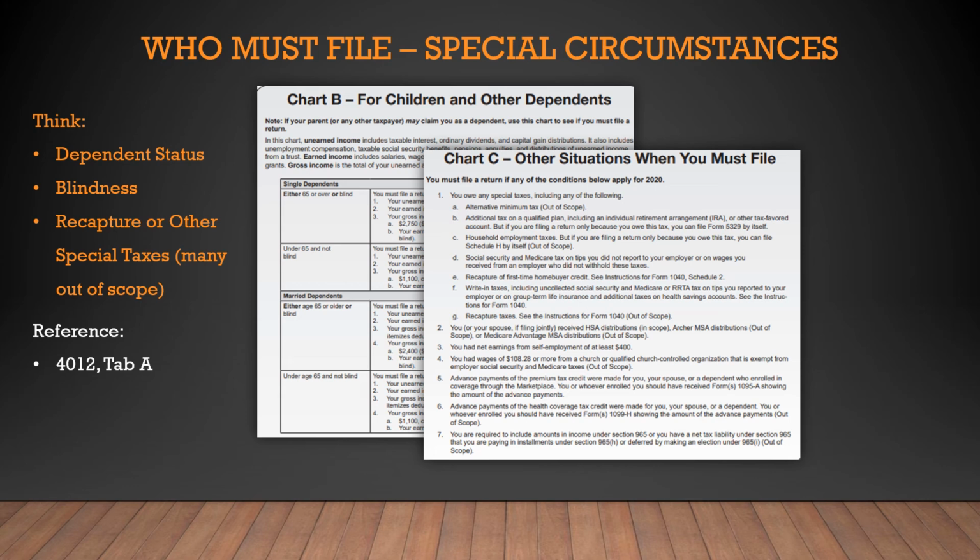Self-employment income of at least $400, recapture, or other special taxes will also require a return to be filed. These can be found on Chart C of Publication 4012 in Tab A. Many of these other situations are out of scope for our program, in which case we would inform the client that they are required to file, but should seek the assistance of a paid preparer this year.